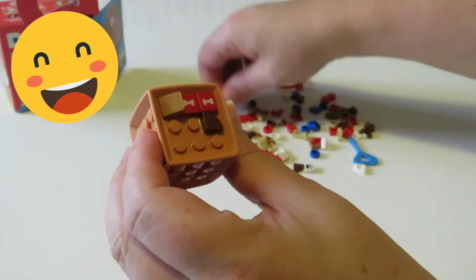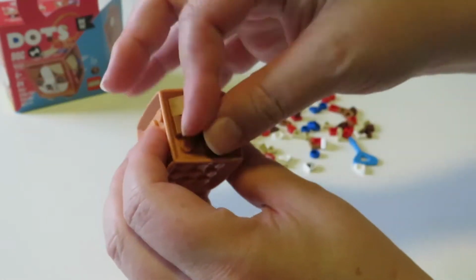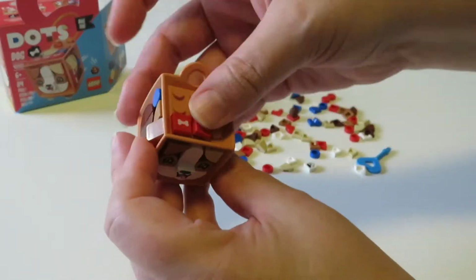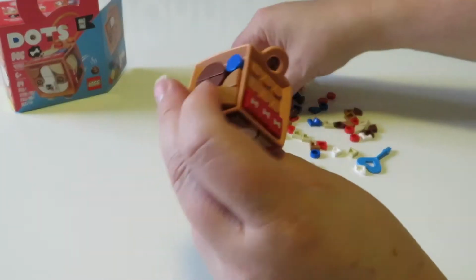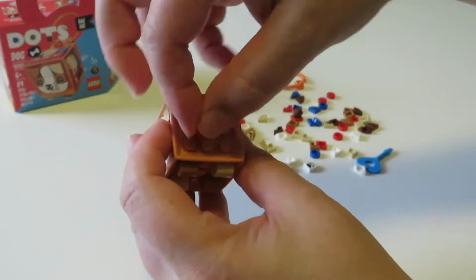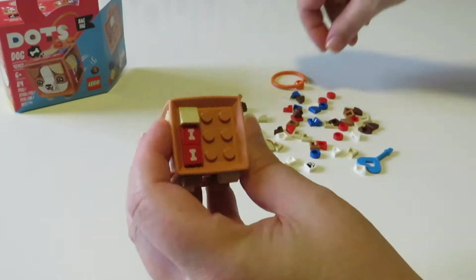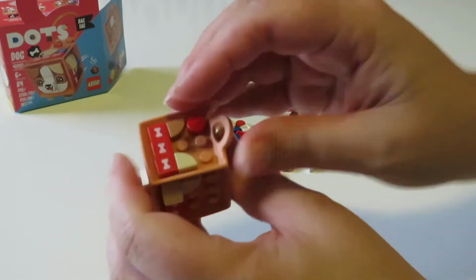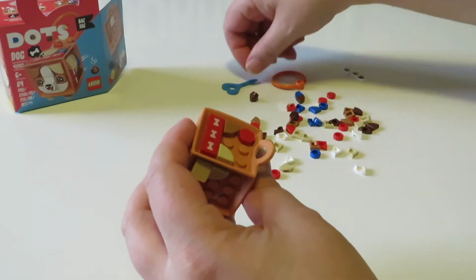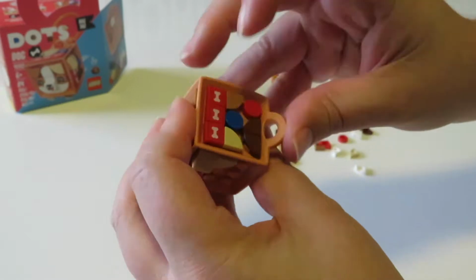Well, that's why. So you can see here that I am partway through building up the little dot bag tag, and this particular build is purely based on the instructions that we have been given and using the parts as Lego has intended them to be used. And I thought that this little dog was really super cute and sweet. It does have lots of different spots on the dog, so I'm assuming that this little dog is meant to be some sort of beagle or some sort of other little dog that does have the little splodges all over their body. Not a pug.